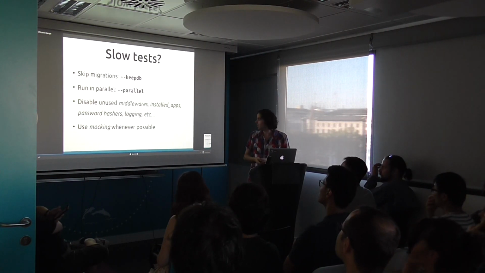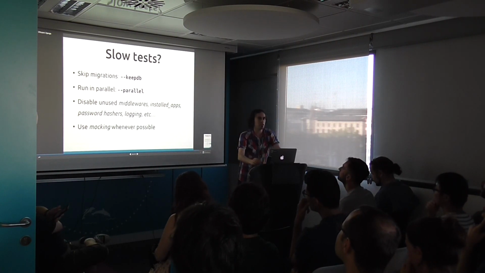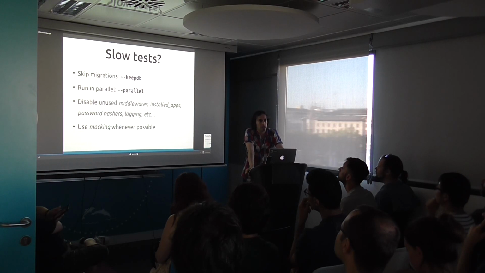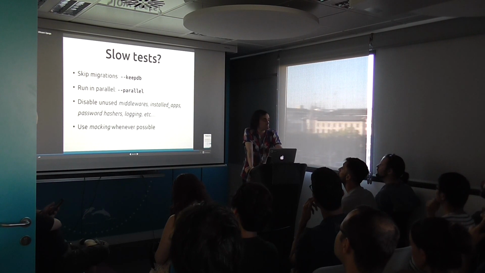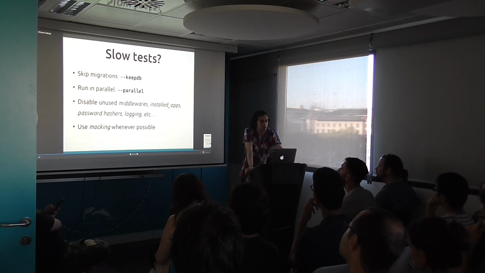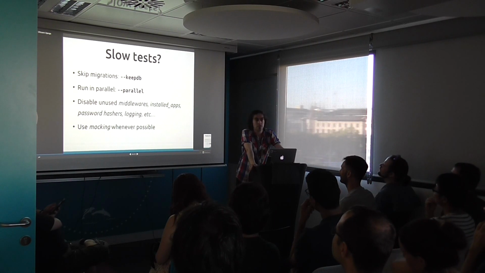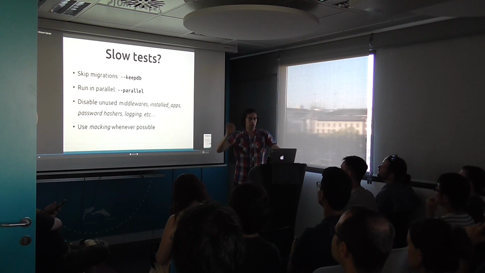Next thing, oh yeah, slow tests. What happens when you have unit tests and you are running them and it's very slow and it takes minutes, and all the people in your team are adding more tests and it's slower still, and then you don't run the tests because they're so slow? You want to develop, not run tests, and then bugs get through, and then yeah, you know what happens. So if you want to have faster tests, there are a million things to improve. There are a lot of articles on the internet about this, but these are the main steps for me.